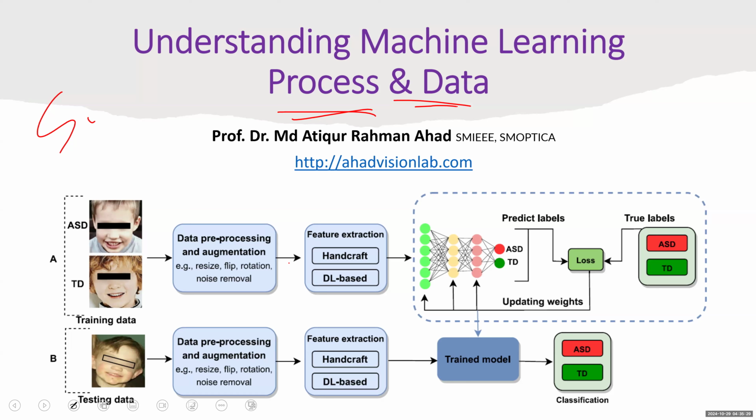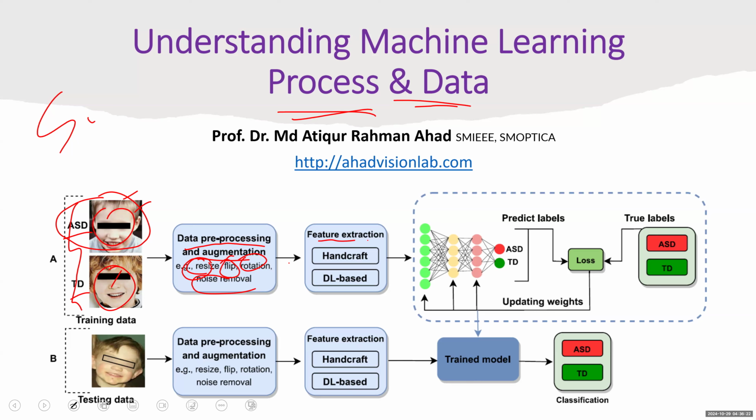Just look at this, without understanding too much about it. This child has ASD, autism spectrum disorder, and this is a typically developed child. Say here is this image, and there are many, many kinds, thousands of images we feed. Data pre-processing and augmentation are important in machine learning or deep learning. For example, if the images are of different sizes, we may need to resize them to a specific size. We may need to flip them or rotate them, or if there is noise, remove the noise to make it better. So this kind of pre-processing and augmentation, changing or cleaning, is needed.